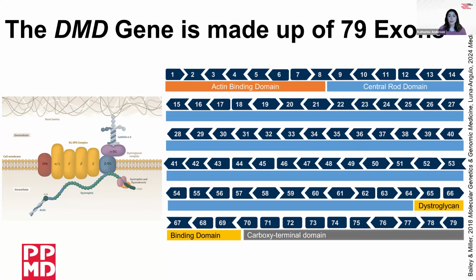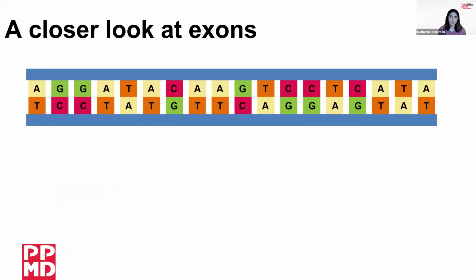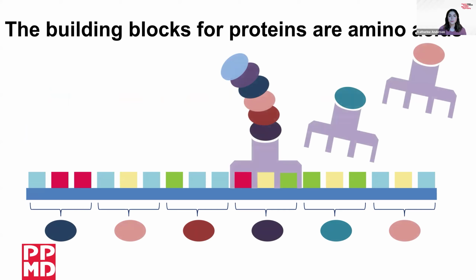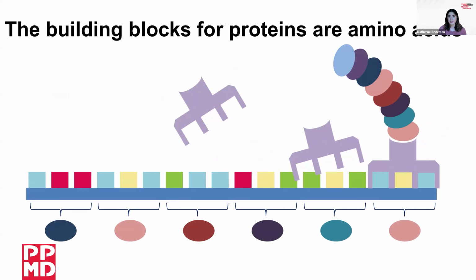Now, as a reminder, if you zoom in on these exons, you're going to find those letters, the nucleotide bases that make up all DNA. There are a couple steps in between, but these letters ultimately provide all the information to make the protein. Each group of 3 letters provides the instructions for the body to bring in a different building block to create a protein called an amino acid. We're representing amino acids with ovals for this video. The body reads those groups of 3 letters to bring in the correct amino acid to build the protein.